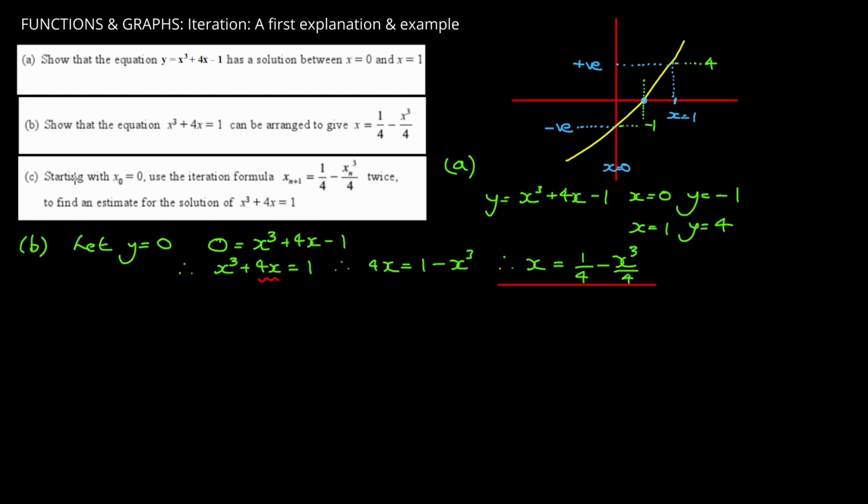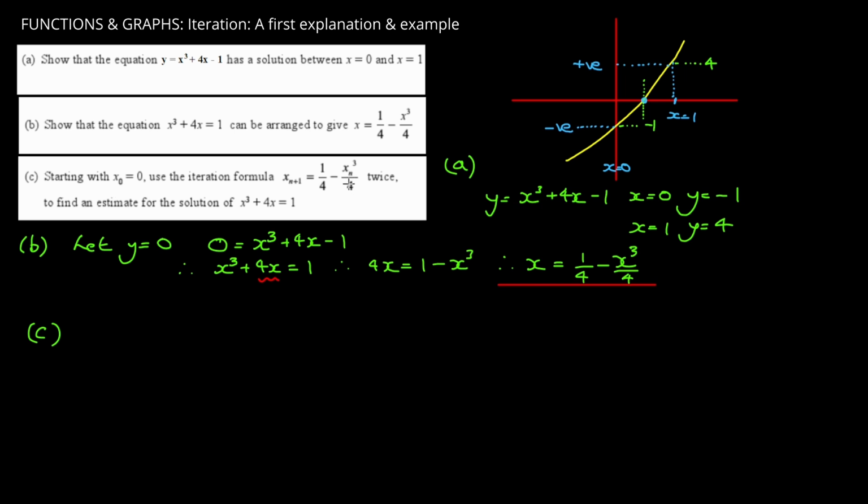So in part C, they're suggesting that we start with x equals 0, which is here. So this term, on the first go, will disappear, and we'll actually get the answer a quarter, but we'll see that in a moment. If we start with x equals 0, we get a new value, x equals a quarter. Then we put a quarter in here and get a new value for x, and a new value, and a new value, and so on. Now the calculator is brilliant in this, and I'll show you exactly the way to solve this really easily with a calculator. Starting with x equals 0.